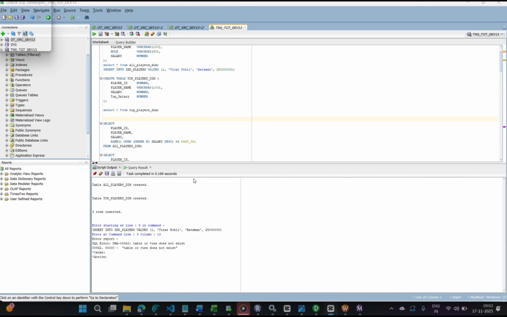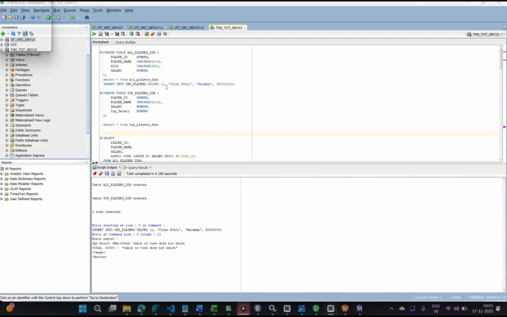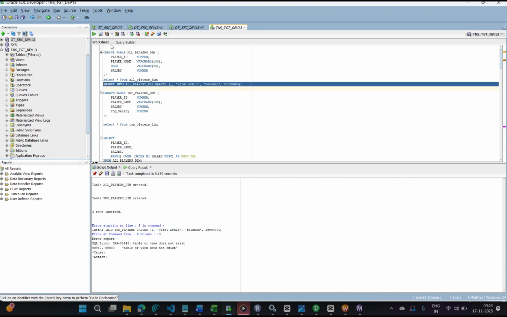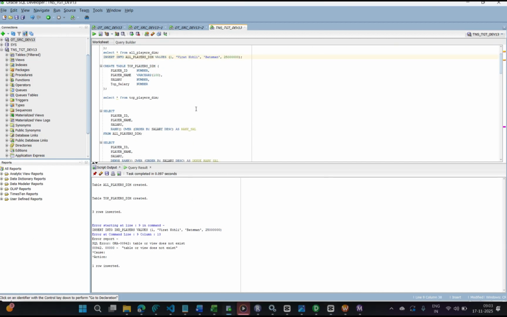I think some primary key is there. Table does not exist. Sorry. Insert Virat Kohli record. Row inserted.